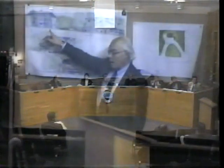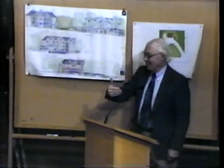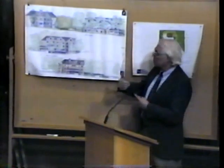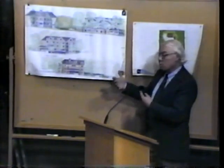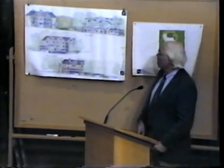The spot that is closest, which is this first piece of the building here, which is 50 feet from the road, still is further back by about 15, 20 feet than this building we are in now. This building sits closer than is legal right now. So that's first part, it's set back in the woods, so that the woods part stays as part of the downtown area as well.